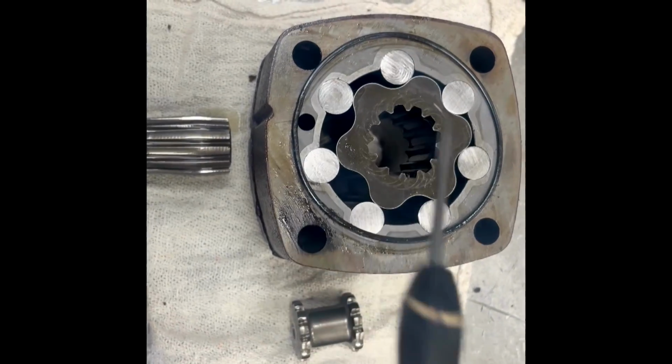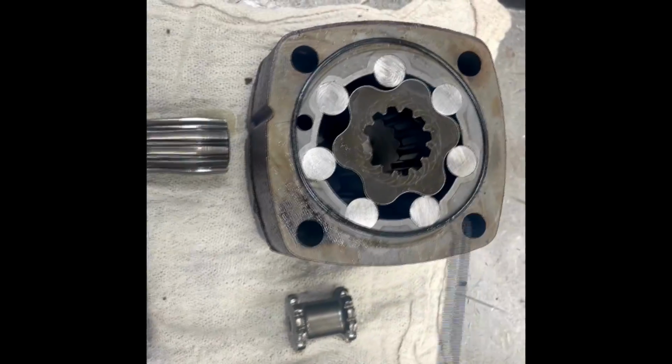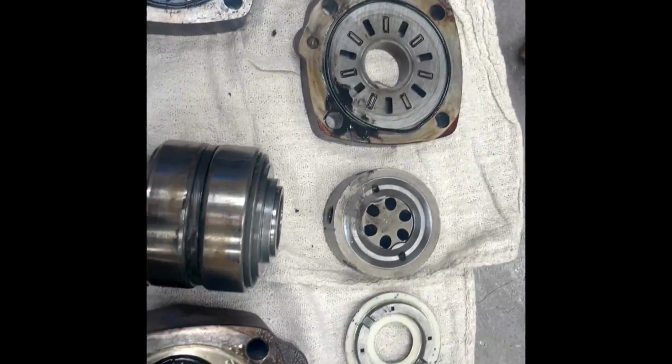Fluid will move from an area of high pressure to low pressure, and that's what creates the movement inside the hydraulic motor. And then we have various plates, and this bearing, which will be replaced as well.